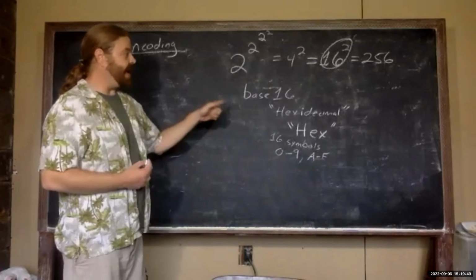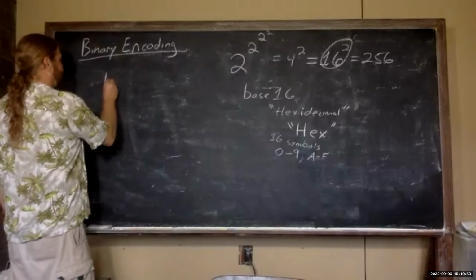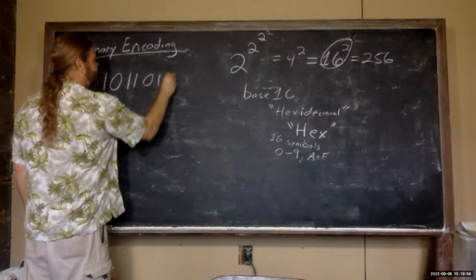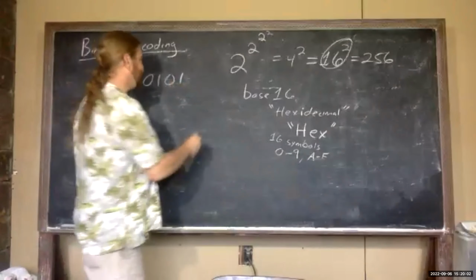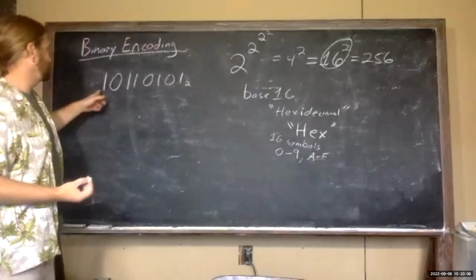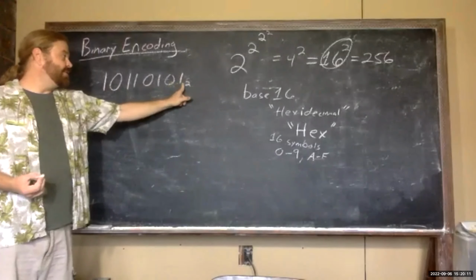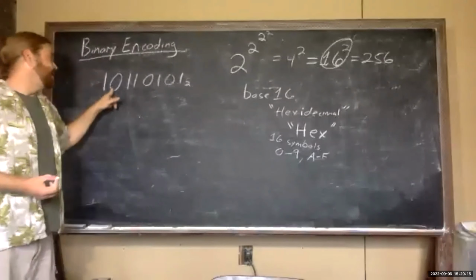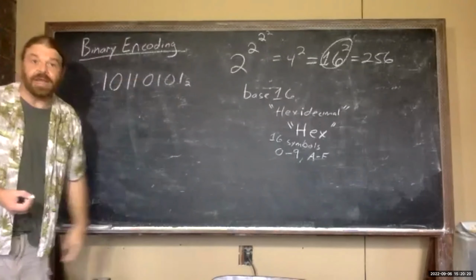So if we have a binary number, I'm going to write another binary number here. I'm going to make one up, 0, 0, 1, 1, 0, 1, 0, 1. And we need to turn this into base 10. Well, we can do it like we did earlier. Go through each column. So we have 8 bits, from 2 to the 0 to 2 to the 7. So we'd have 128. Don't have any 64s. So plus 32, and go through that way.